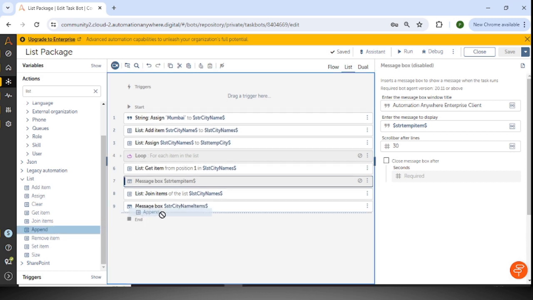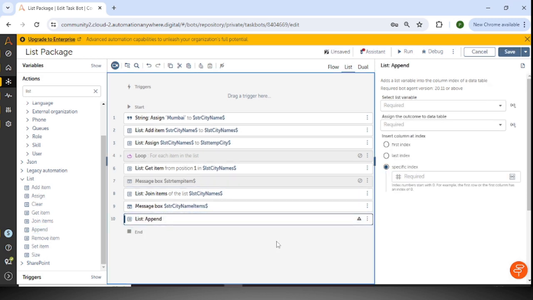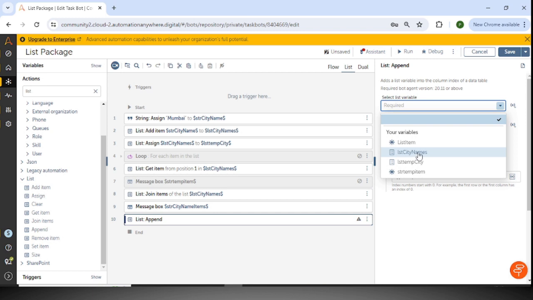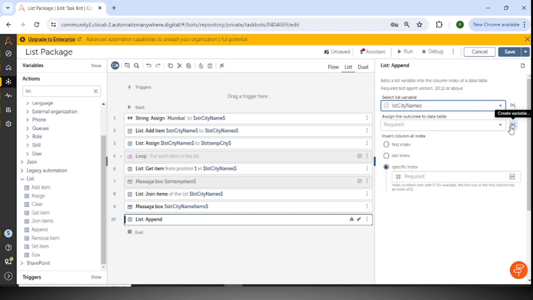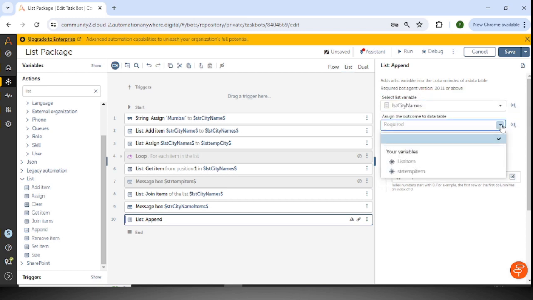When should we use Append? If we want to append the variable values to the data table. Here we have this option to select the list, and we can select the data table. If the data table is available, we can see it here.